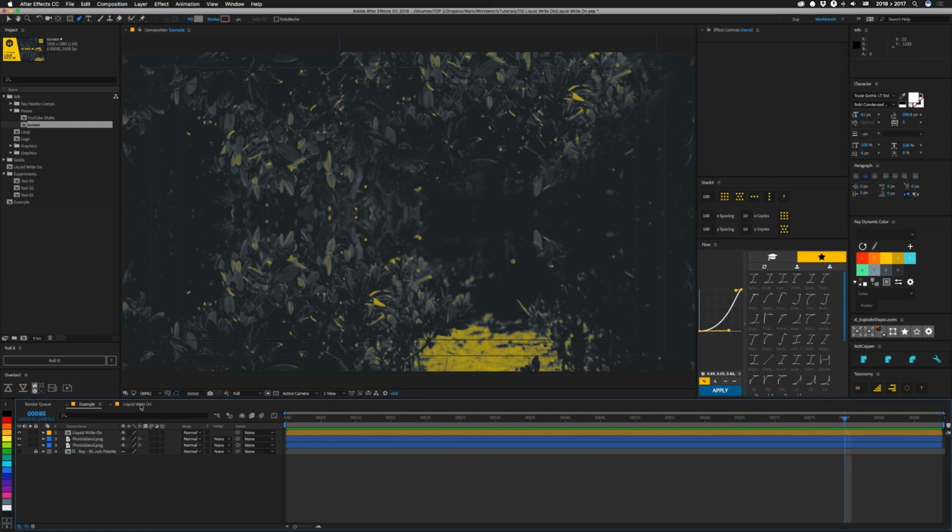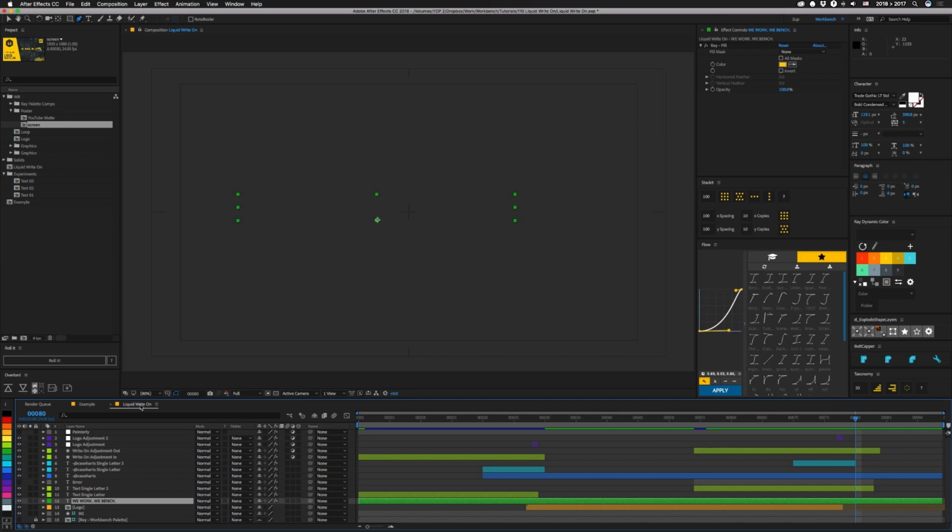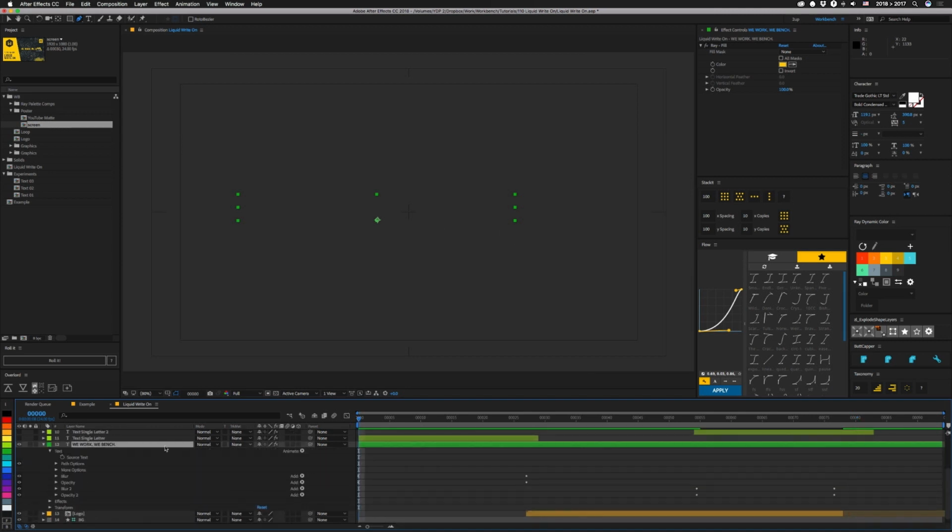All right, so let's take a look at how this is built. Don't get bogged down with specific settings or any of that kind of stuff in this. There's a lot of variability and there's going to be a project file you can take a look at. So let's turn off a bunch of these layers and just see what the base looks like. I'll leave that one on too. Inside this, we have some text animators set up, and all we have is blur and opacity. As they come in, it looks like that. And then I have another set for when it goes out.